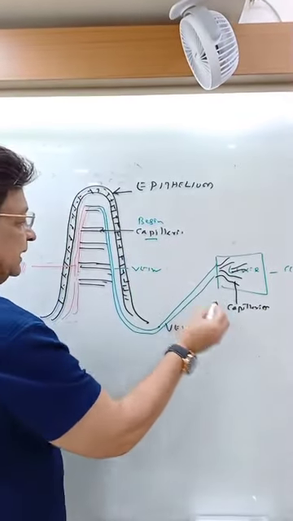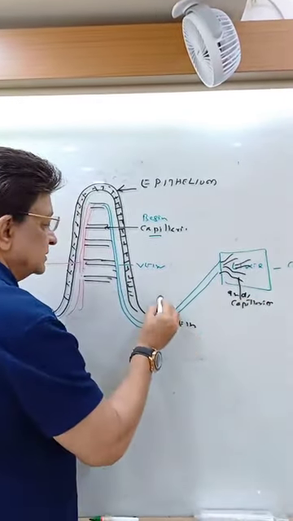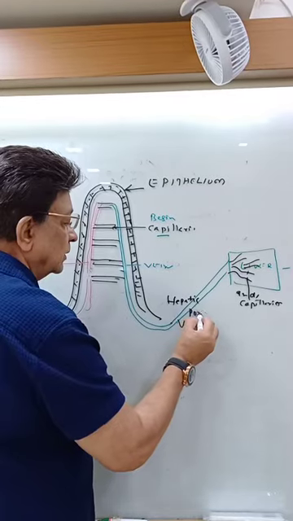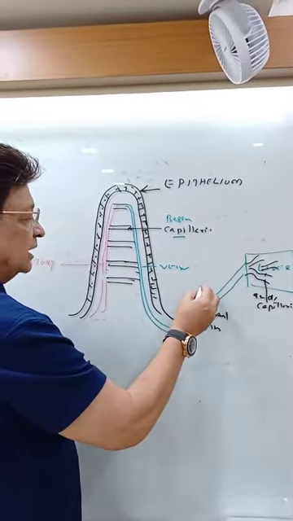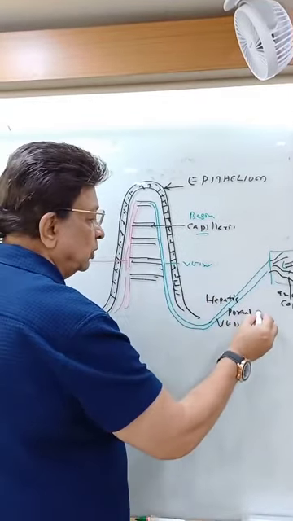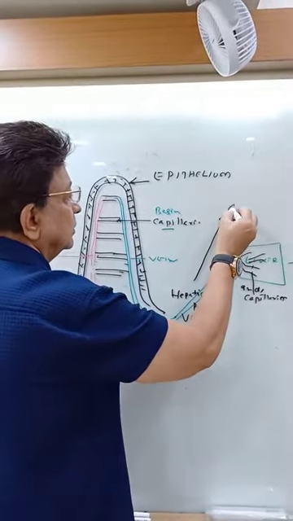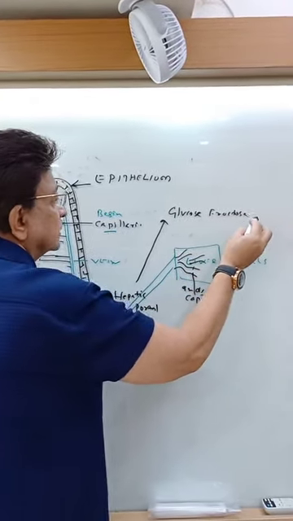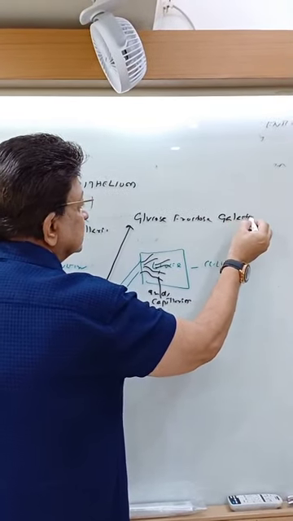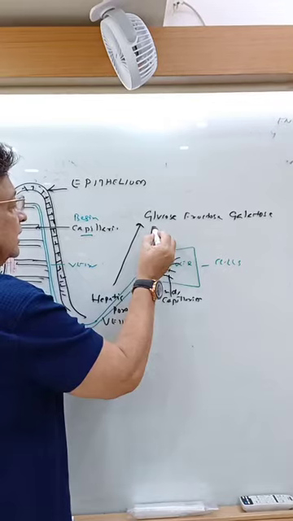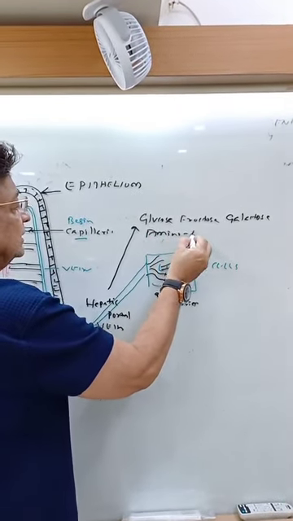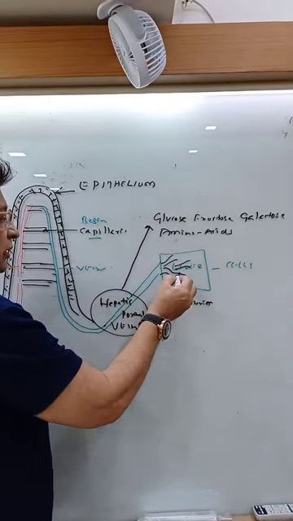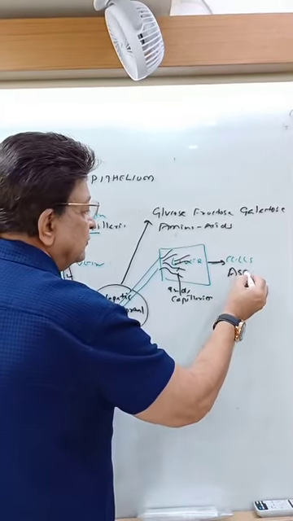So a vein which begins and ends in capillaries, going to the liver, is therefore called the hepatic portal vein. What does the hepatic portal vein absorb? The hepatic portal vein takes glucose, fructose, galactose, the end products of carbohydrate, and amino acids, the end products of protein digestion, to the liver. They travel via the hepatic portal vein to the liver, and from the liver onto the cells for assimilation.